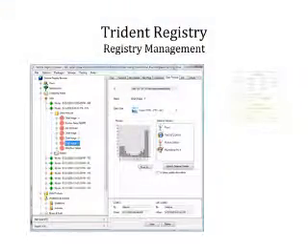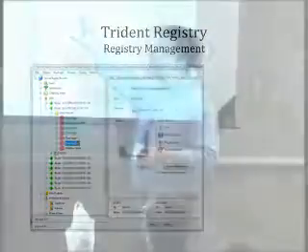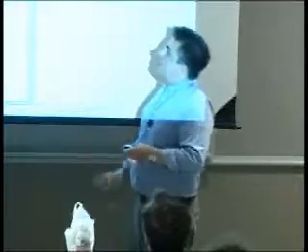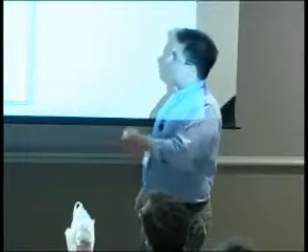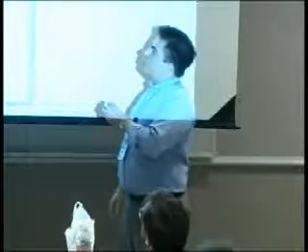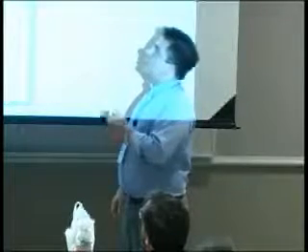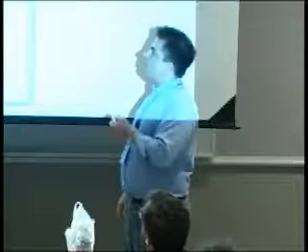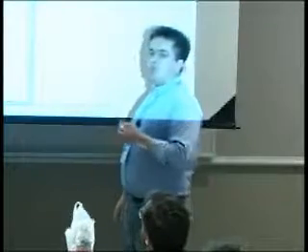So Trident also has a registry management system. This example here is just the prototype. Pardon the not very fancy UI, but we are making this look much nicer. This is just a rough prototype. And here you can see the core objects that Trident manages. Actually, there are a few more objects, but the idea is Trident is able to catalog users, the namespace, so you can have your own ontologies, and compute nodes, so you can define where and how your resources will run. Of course, Trident takes care of the jobs and concurrent executions.